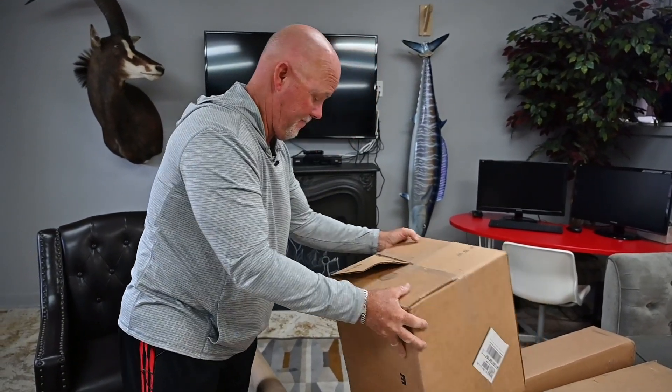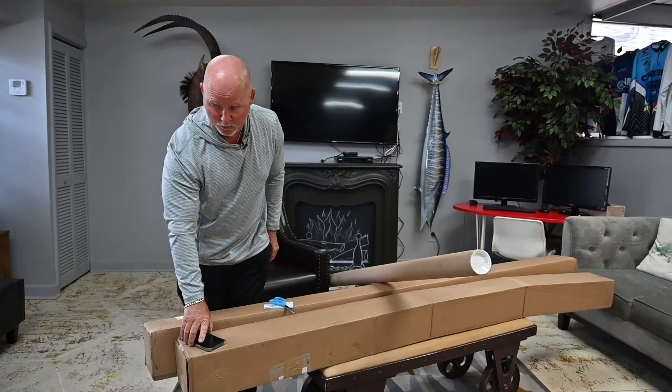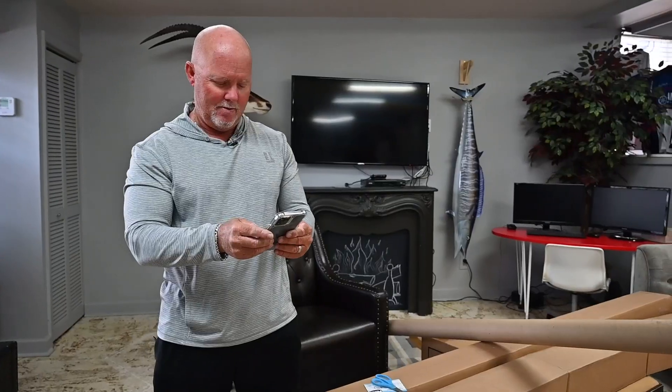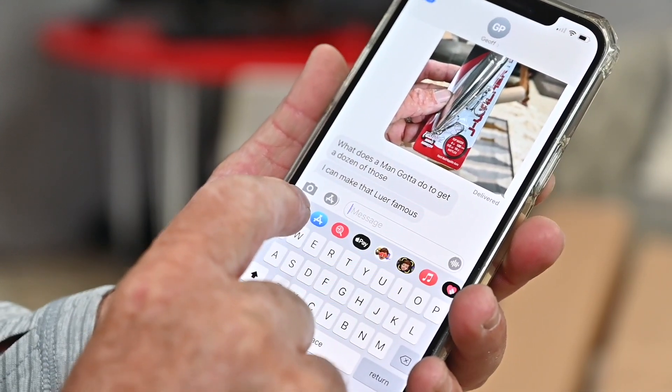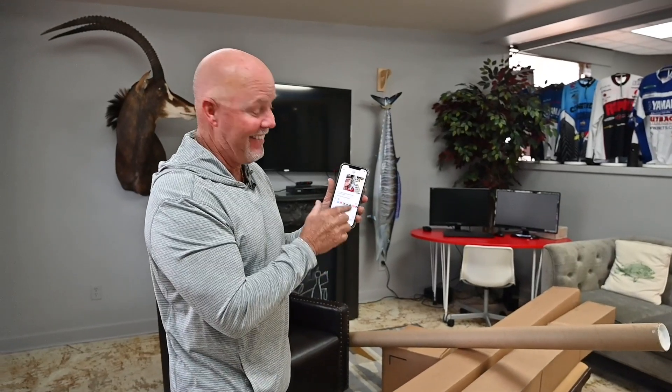I imagine that in these long boxes there's going to be some rod love. Here it is, guys. Captain Page just called and said, 'What does a man gotta do to get a dozen of those? I can make that lure famous.' What does a man gotta do to get a dozen of those? He's got to call me — baby, we're having fun now.